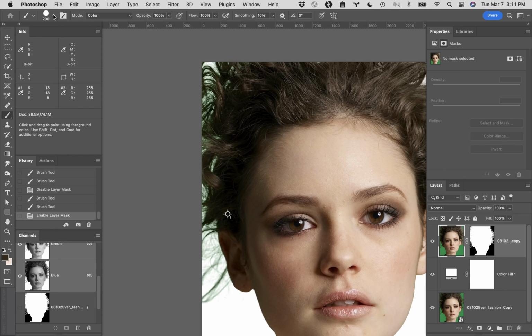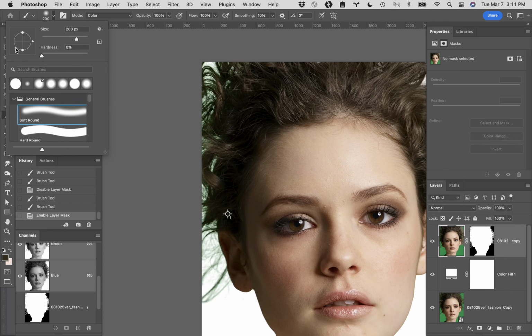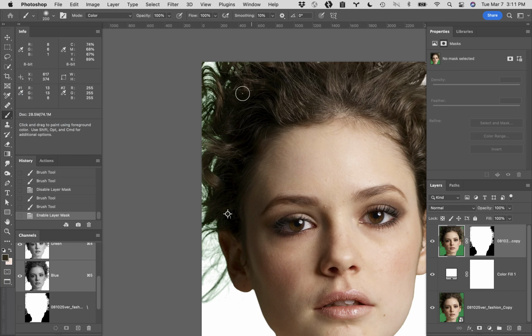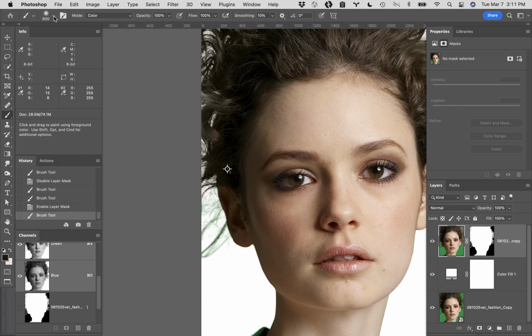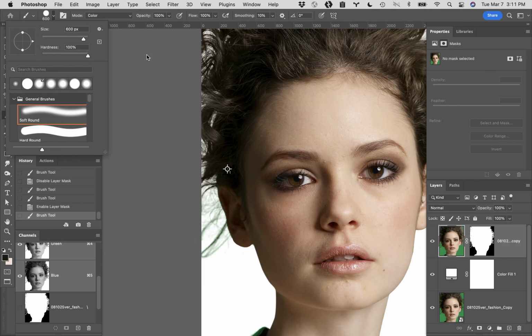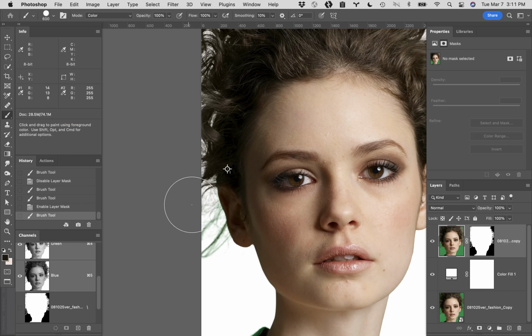I'm going to go back to a soft brush. I'm going to sample darker hair over here, holding down the Option key, something a little bit darker, make my brush a little bit larger, and remove the spill that's on this side. And go back to a hard brush now so that I don't overspray onto her ear on the left-hand side, and get rid of the rest of the spill that's on that side right there.